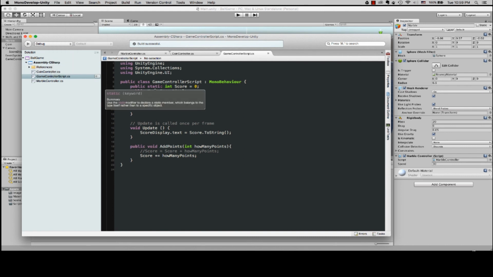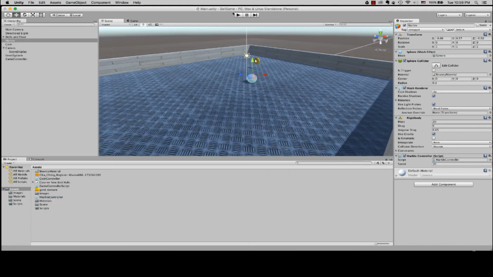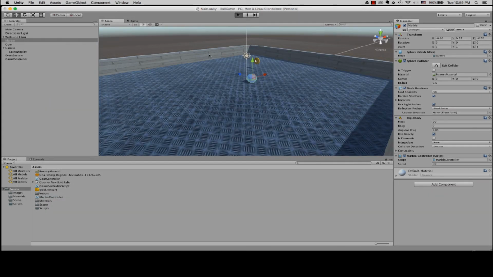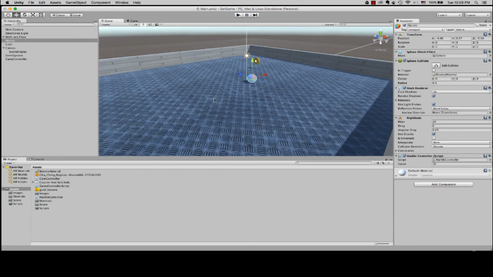So we've changed this to static. That's the only change I've made. I'll make sure this builds real quick before we switch back over in case I'm horribly wrong, and I don't think I am. Okay, so build was successful, and let's run this. And now we should be able to see this change. And now we've got our 100 points. All right, so I think we're on the right track now.